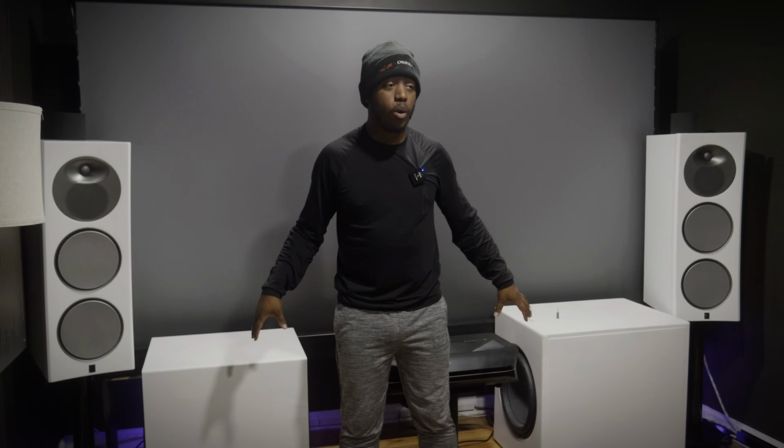Like I said, I'm running these full range. I didn't want to put a crossover on them because I feel like I was wasting my money. They sound so good and dig so deep that putting a cap on them just didn't sit well with me personally. So I forced myself to get these to work full range with 4 subs, and I think I've done it. I have a really smooth line now in my listening position. So I figured it out, and I knew that I would. So that's the bass for you.